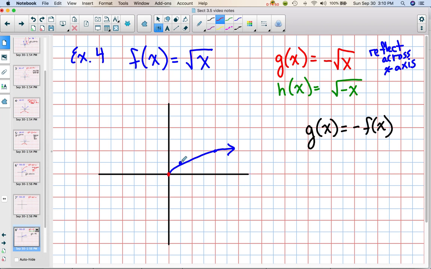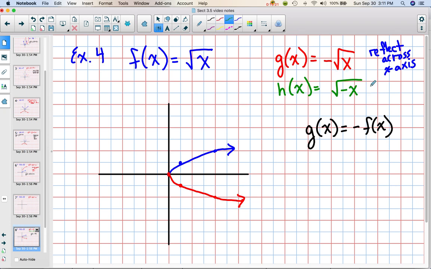Instead of being at a height of +1, I'm going to now reflect that and be at -1. Instead of being at a height of 2, I'm going to reflect that and be at a height of -2. So when I graph this, I get something that looks like that, except it would have been smoother, but it's kind of hard to draw in here. So there's my graph. Now the reason why this is called a vertical reflection, again, is we are reflecting it in a vertical direction when it goes across the x-axis.